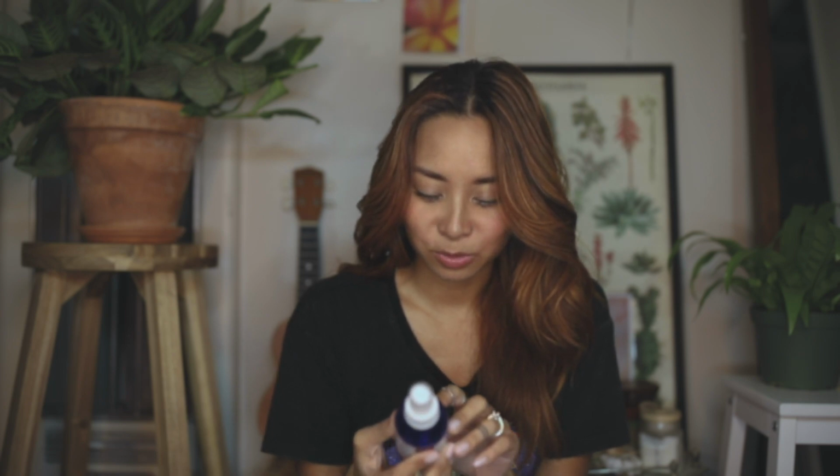The only thing is, I think that some people mention that their skin can't handle it. So it works for my skin, but I think some people have reactions to it. They say that it breaks them out. So just a warning if you want to try some sort of rose hydrosol. I like it, but just be careful in case you're one of those people that has reactions to it.